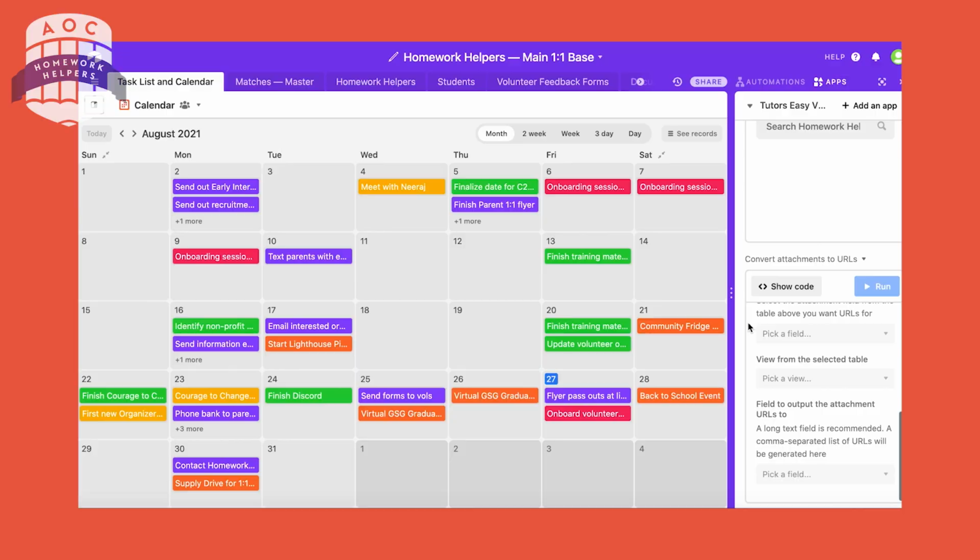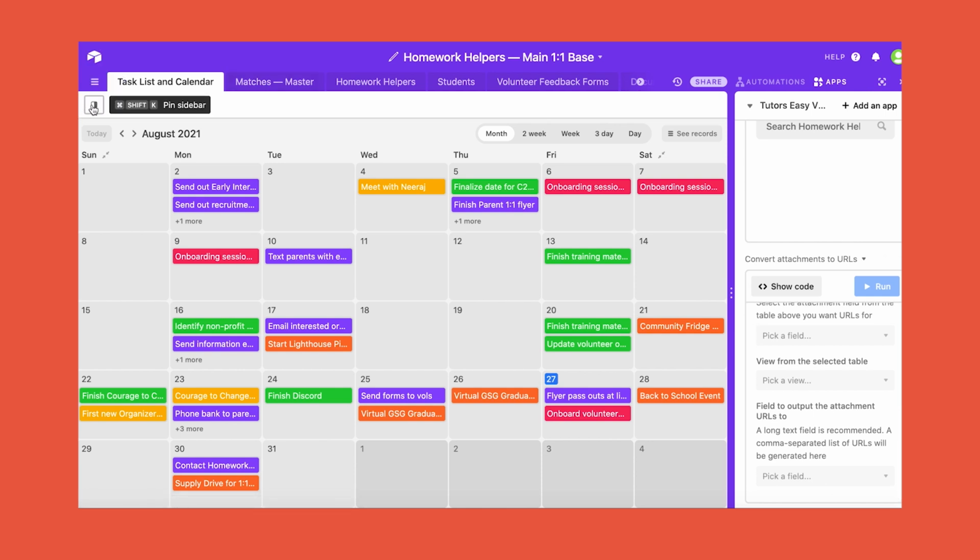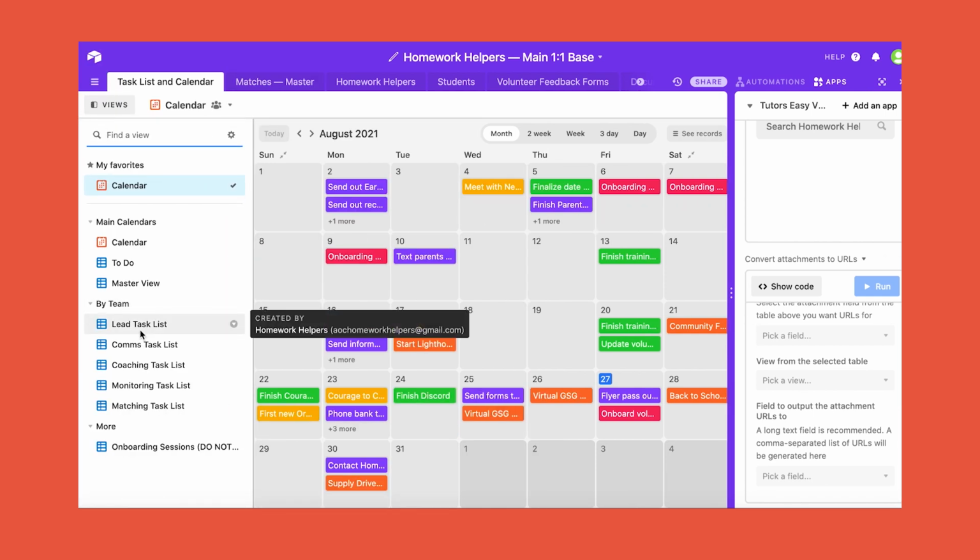Because homework helpers dealt with so many different entries of volunteer and student information, the ability of Airtable to host both registration forms and the corresponding data in the same base made it much easier to access all of the necessary info in one place and make changes. When recruiting new volunteers and students, the data inputted to the forms automatically sorts into the base in real time. It can also be represented in different formats depending on what kind of organization is best for specific kinds of data.